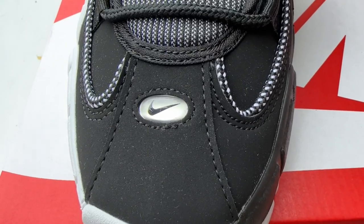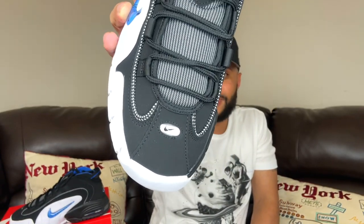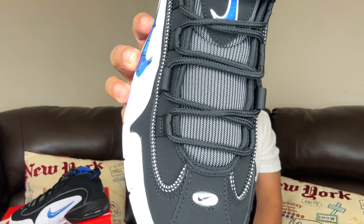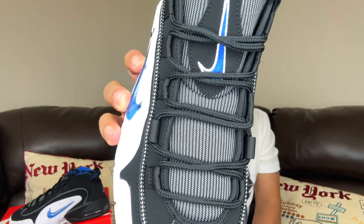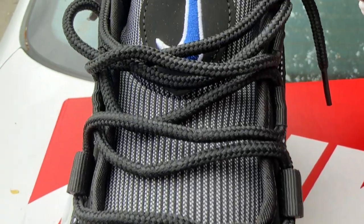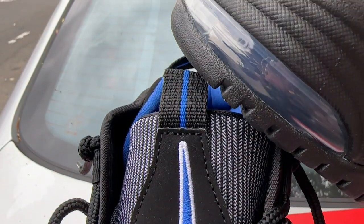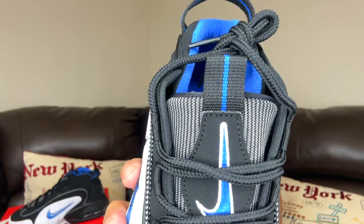Take it to the toe box, boom. Toe box, see that black nubuck. Then you got that encapsulated Nike swoosh right there in black. The toe is pinstripe going all the way up to the nubuck outline. Stitched royal Nike swoosh, and outside of that is white stitching. Now the pull tab on the front is black, with a royal blue stripe right there.